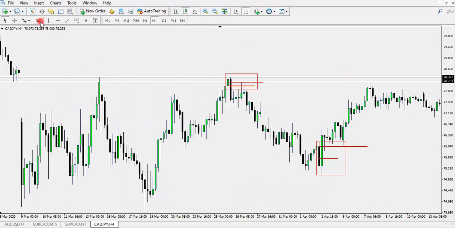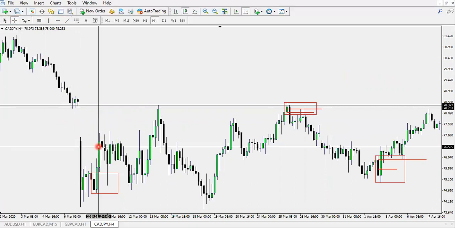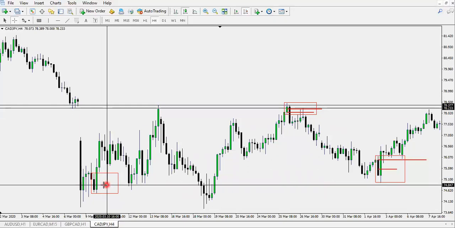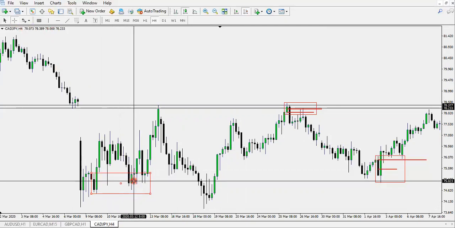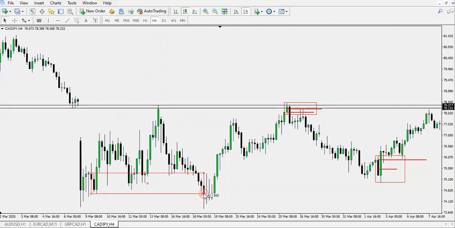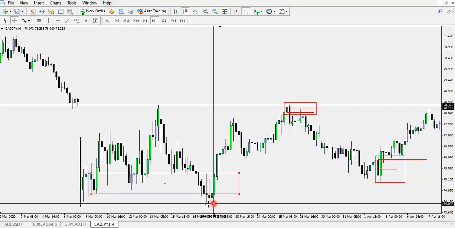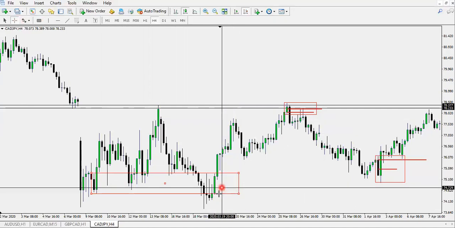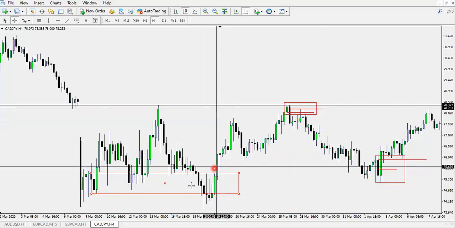And lastly, to cover the order block, we also know that when an order block is created, we want it to be respected. Over here, price respected it. So when price rallied up and came down, it tested the order block and bounced back up. We can see price again bounced off the order block and rallied back up. It's important to know that when price rallied up and came back into our order block, it violated the order block, closing outside of the order block, but created another strong order block right over there.